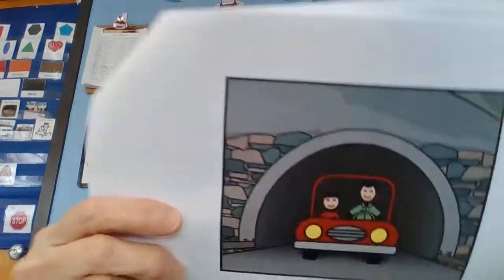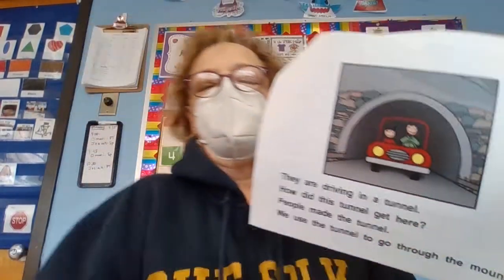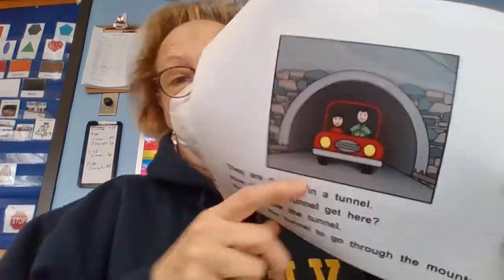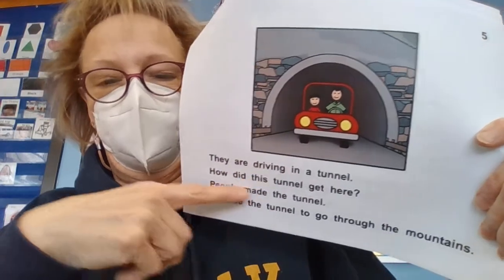They are driving in a tunnel. Look, they had to put their lights on the car because it gets dark in there. Some of them don't get that dark. They have lights inside the tunnels, but even the ones with the light inside, it's not like the sun is shining down on you anymore.